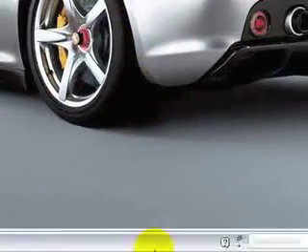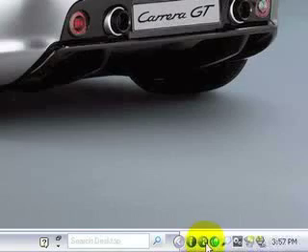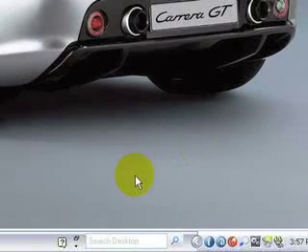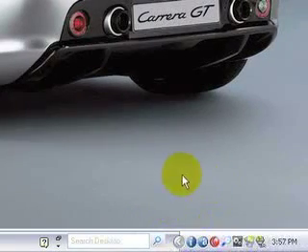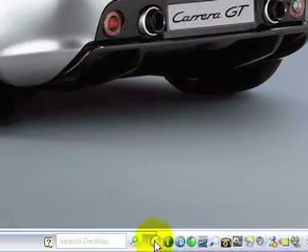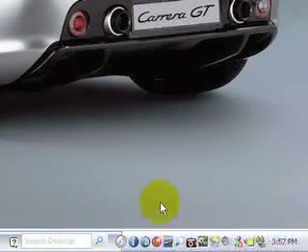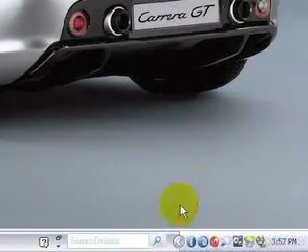But what you want to do is make sure that the A is there, and you have two there: you have the A and you have the I. If you don't have that, then it's not fully installed. You might want to click this to expand so you can show all the icons. Okay, we're going to get rid of that. And what we're going to do first is we're going to update.